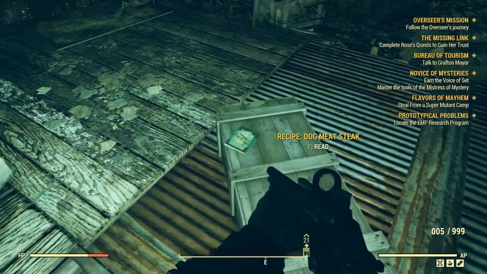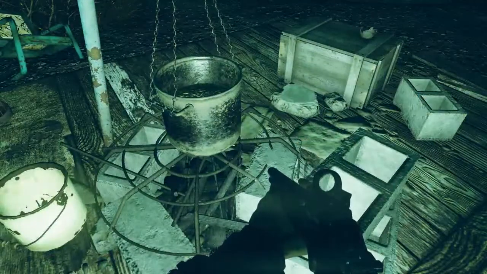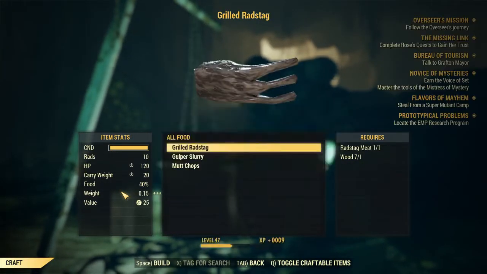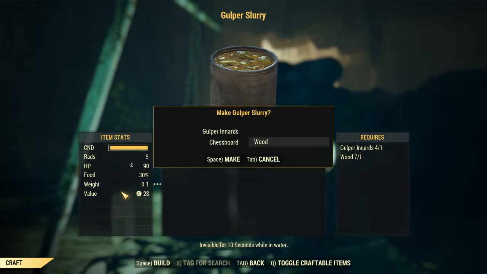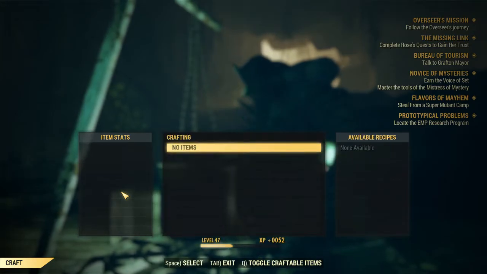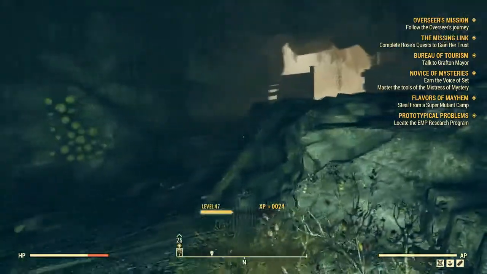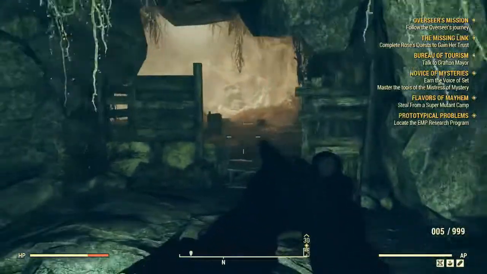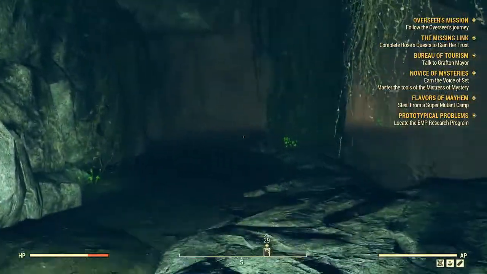Ooh, what do we got here? Dog meat steak? I think I already know that, so fuck it. Alright, what can we make? Gulper. I think this is just a circle. Yep, okay, we're done here. Cool.